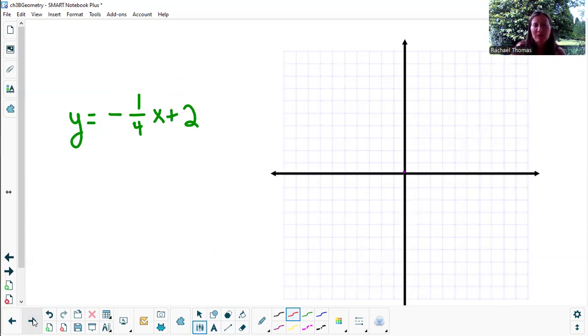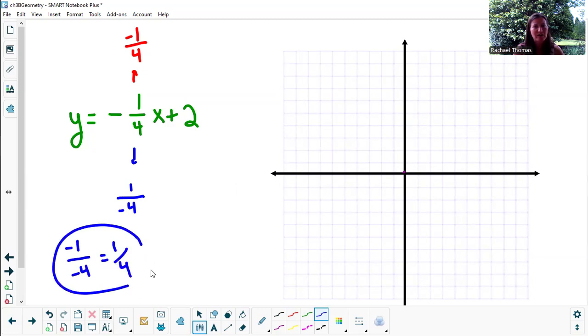So here we've got -1/4. There's two ways we can think about that. -1/4 is just like saying -1 over 4, and it's also like saying 1 over -4. We can put the negative on either one of them. Just note that we can't put it on both. If I do -1 over -4, those negatives would cancel and I'd actually get 1/4. So that is not what we're looking for in this particular problem.